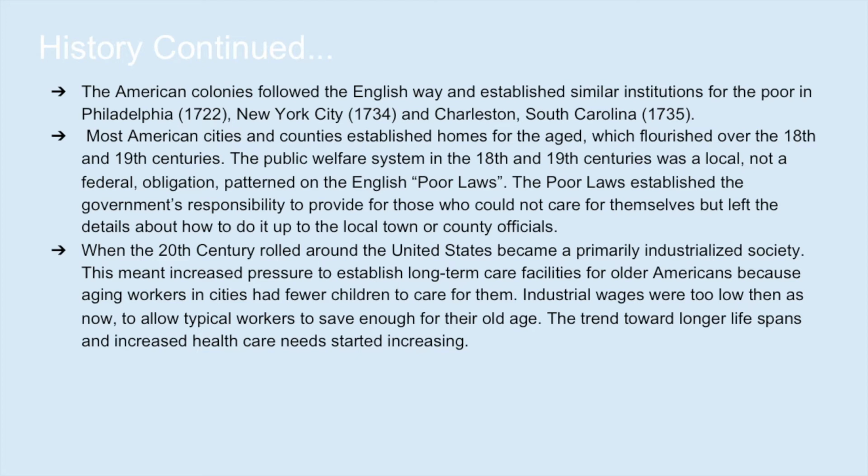And so these long-term care facilities were established in Philadelphia, New York City, and Charleston around the 1720s and 30s. So the thing is that the welfare system of the time was administered locally and didn't become a federal obligation until around the 20th century when America became industrialized. And this put pressure on the communities to establish more long-term care facilities because people were working more and they didn't have kids to take care of them.